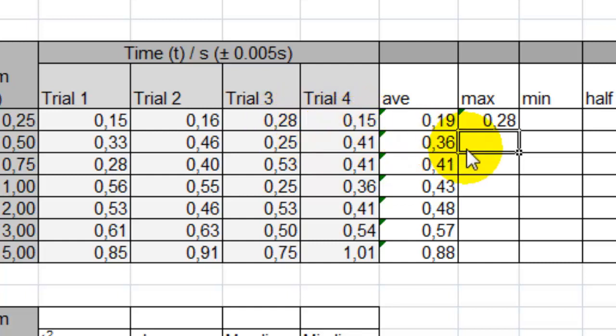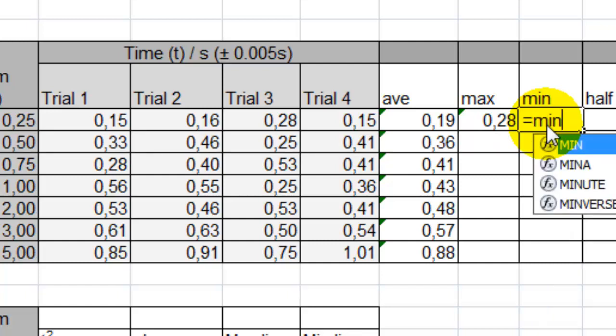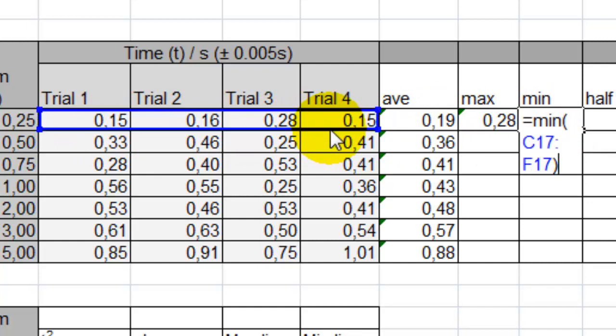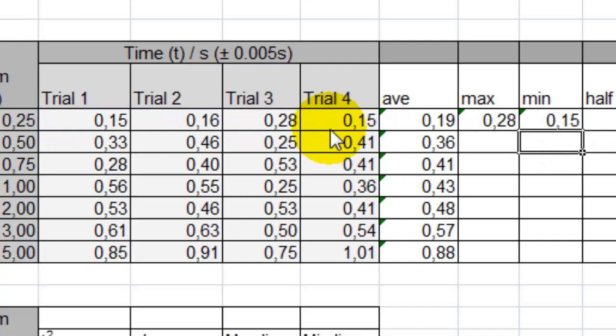Yes. Then we find the minimum value equals min, open brackets, of the first 4 trials for the first point, close brackets. Is this the minimum value, 0.15? Yes, this is correct. So this we need to drag down, and this we need to drag down.